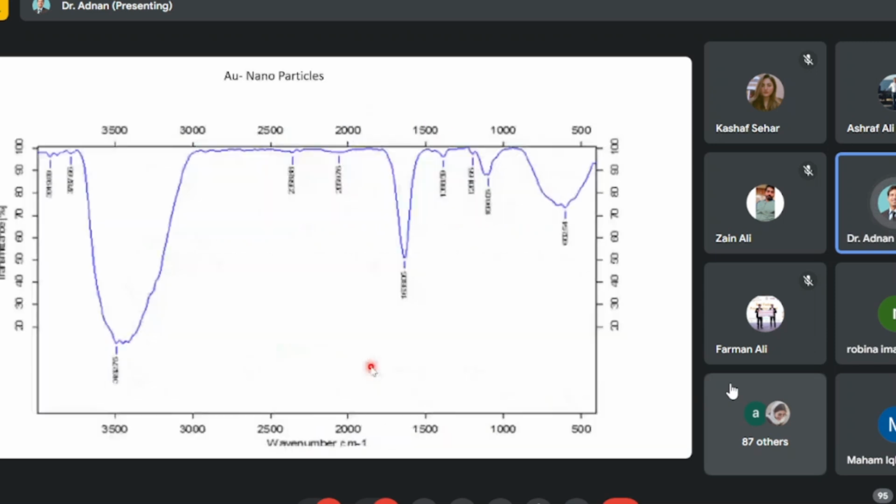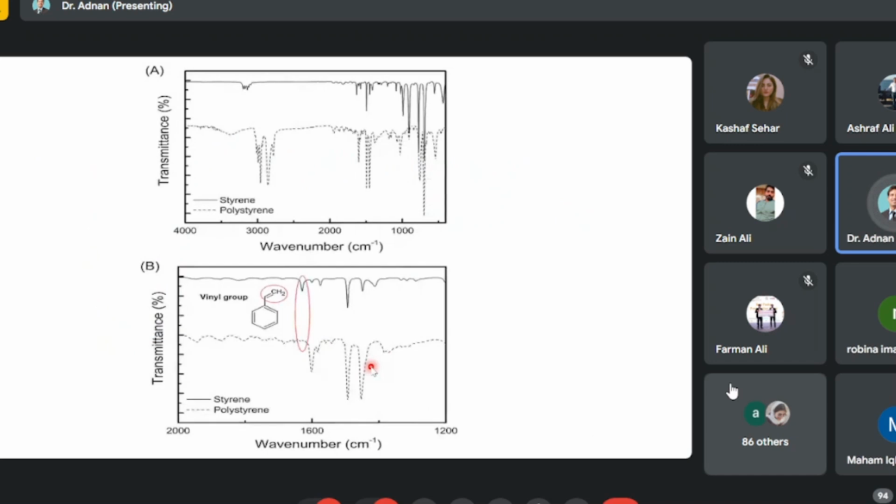And you can also determine this for the amides. This is one of the spectra for gold nanoparticles. You can analyze gold nanoparticles, where various characteristic peaks are present in the functional group region and the fingerprint region. You can identify both from gold nanoparticles. This is one of the spectra for the determination of a particular compound, and you can also check here, which has completely disappeared in this graph.